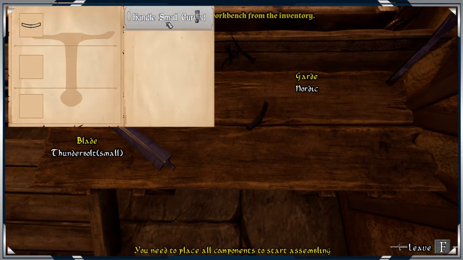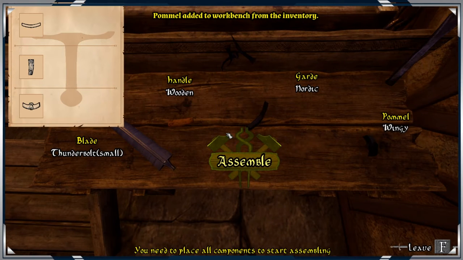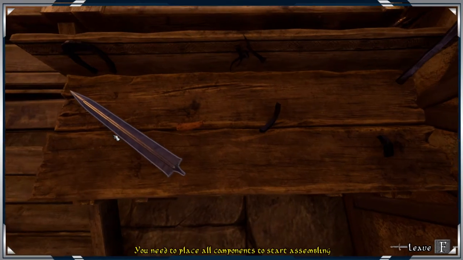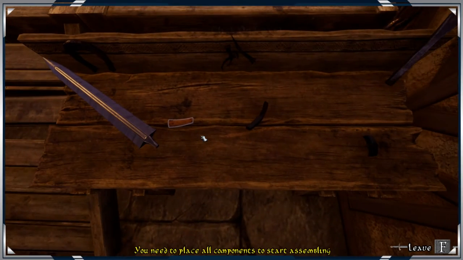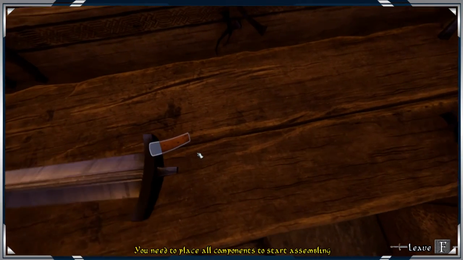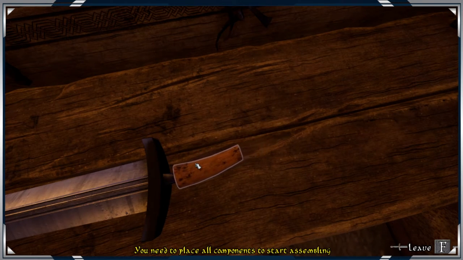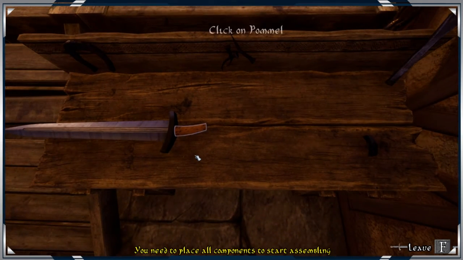Nordic. Oh my gosh, small and curved. Fine. Click on the bank, click on the card. Yep. Perfect. That was a little frustrating.